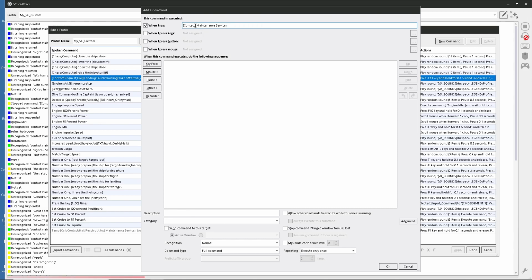All right, within the brackets, we can have different options. Let's say contact is one of the options, and we want to have more options. We want to be able to say contact, hail, whatever we want. So we're going to put a semicolon between contact and the next word, and we're going to say hail. Then we put a semicolon and say call. And we put a semicolon and say reach out to.